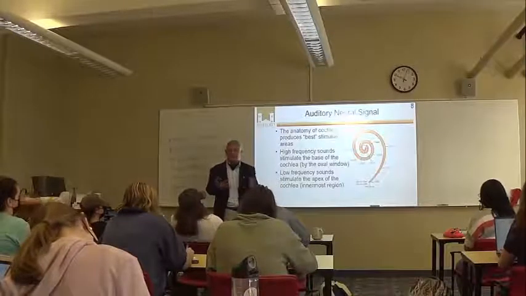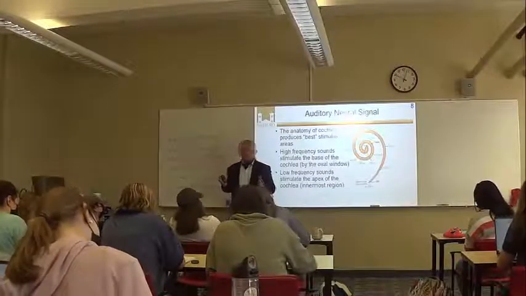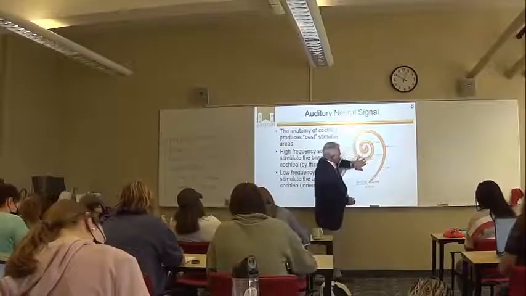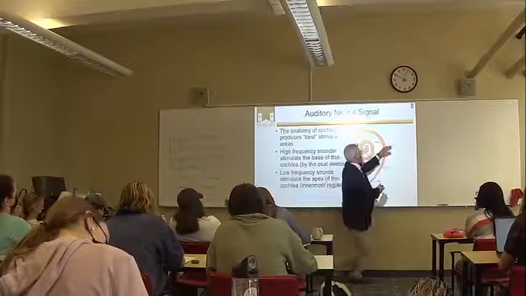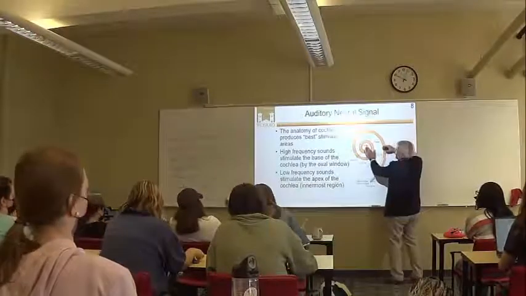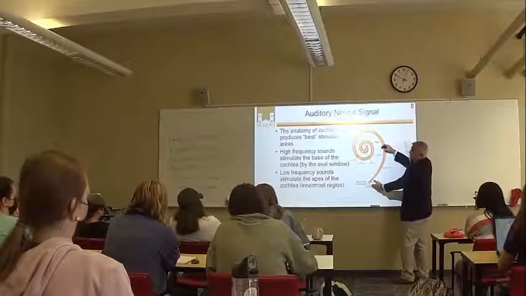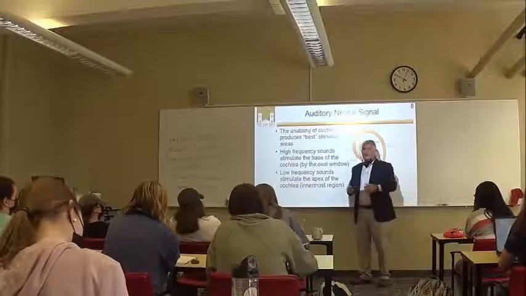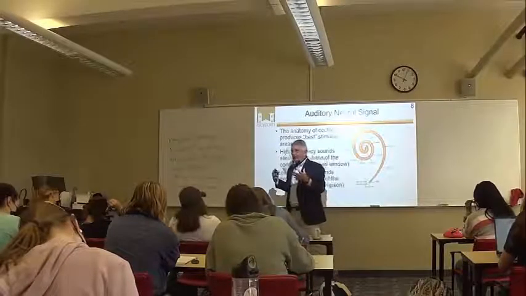Just like the homunculus, right? We give more area to certain frequencies than others. So look how many receptors we have for things all the way to 5,000 hertz. All the cochlea over here is 20 to 5,000. And then from here to here is 15,000 hertz, from 5,000 all the way to 20,000. So most of our cochlea is dedicated to sounds under 5,000 hertz. Why would we do that?